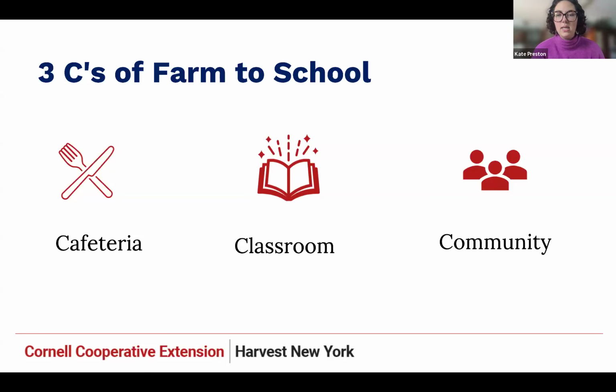And then the last C is the community piece. So working with local producers or farmers, other organizations in the community, to talk about bridging that gap. Again, these field trips really hone in on that community piece, getting students on farms in their local community, learning about their local food system and how food is produced.